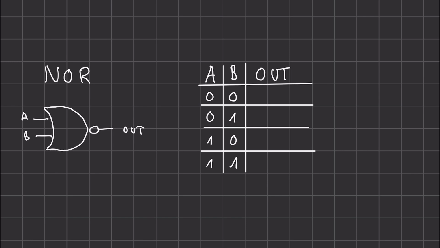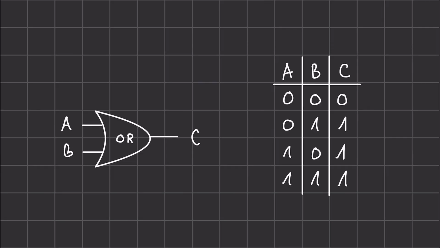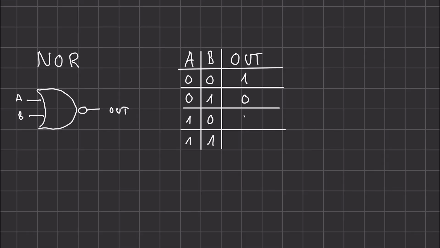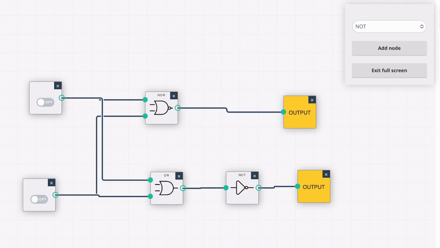So we can fill in this truth table by looking at our OR gate truth table and inversing all the outputs. Here is our OR gate once more from the previous video, and we can see that the output is 0, 1, 1, 1. So if we inverse it, we would get 1, 0, 0, 0. And this is also the result we get for our NOR gate. Going back to the simulation, you can see on the top I have the NOR gate by itself and the bottom the OR and the NOT gate. And trying all possible combinations of inputs, we see that the output is always the same for both systems.